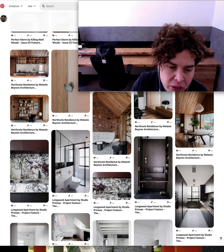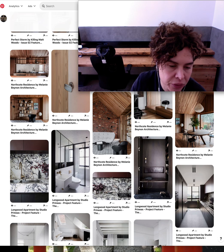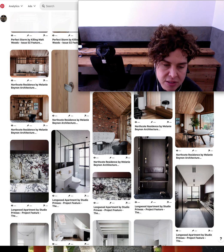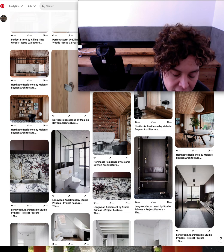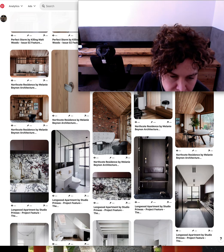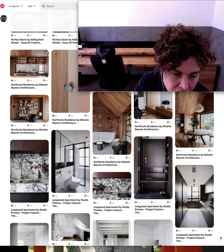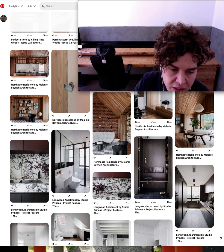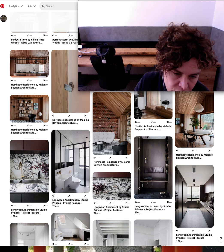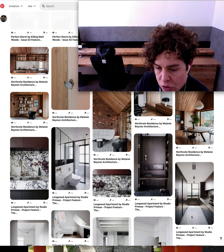The one thing I'm not such a fan of is the choice to go with the stainless steel undermount sink and then the brass tap. I would have done it all brass or all stainless. But I really do like the detailing, the way that the bench sits slightly short of that undermount sink. So we do have a silver lip rather than the other way where there's an overhang of the bench top into the sink. It's sort of recessed, so it should make cleaning easier. Really liked that.